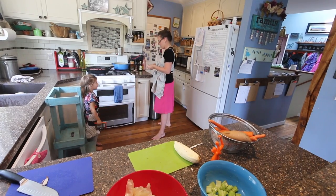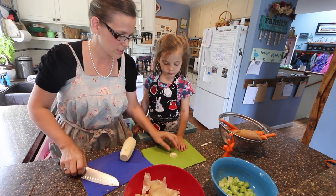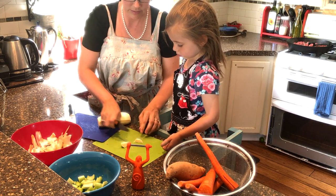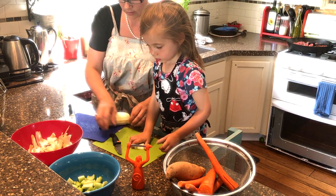What's silver? Oh, secret stash, huh? I'm gonna do like this. Where's your doggy knife? And you can do like that. Okay? About that size?